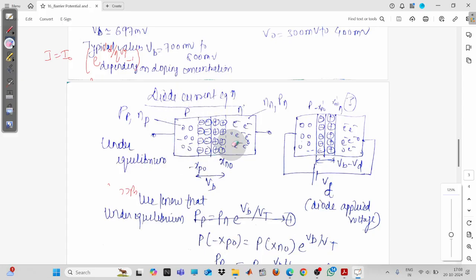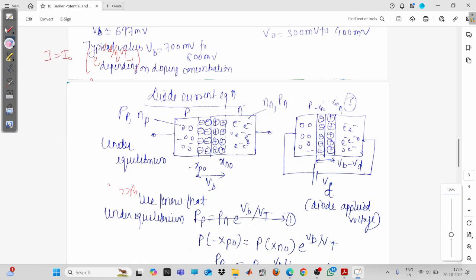In a semiconductor, the charge particles are electrons and holes. There are two charge particles. So you can see here there are only atoms, there are no charge particles, that is, electrons and holes. Now if you want to obtain current through a PN junction diode, then you need to apply forward biasing or reverse biasing. What is going to happen when you apply a positive voltage? The positive current will flow from P towards N.